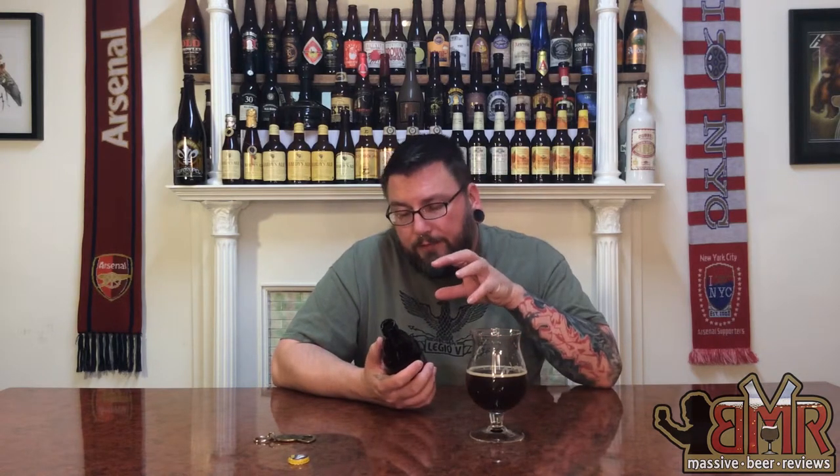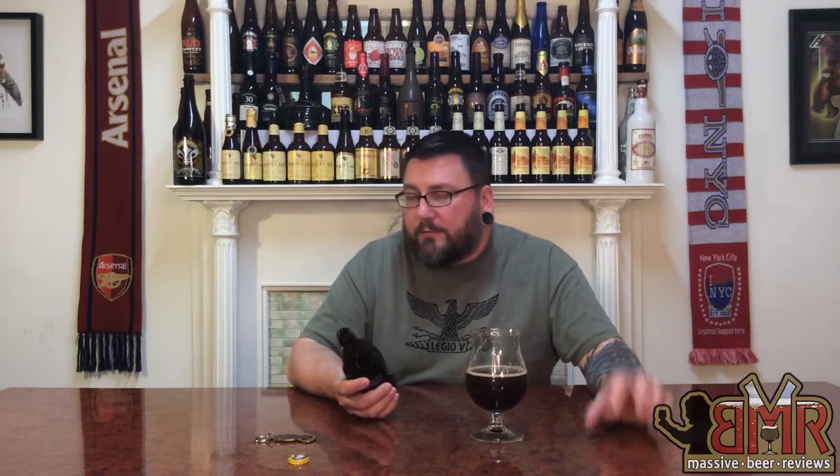It is a little bit lacking in sweetness. It could be the date and time on it — you're talking about a four-year-old beer that, when it was produced, was already trying to reproduce age. When you try to reproduce age with a beer like this, you're trying to reproduce savoriness — Belgian quads and old ales get a chocolatey, raisin, savory kind of taste to them. The combination of that facsimile of age combined with actual age is the reason why it's not overly sweet. I'd put the Donker slightly above this because that sweetness is there, but it's still a fantastic beer — just nitpicking at this point.